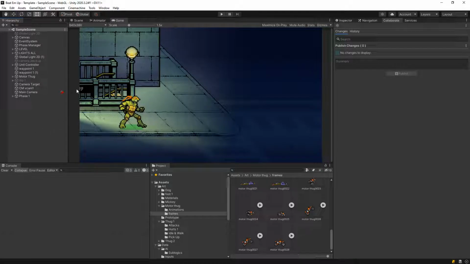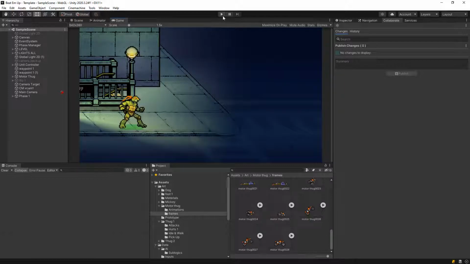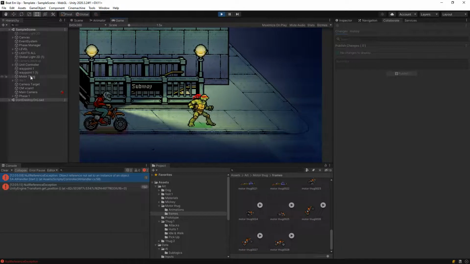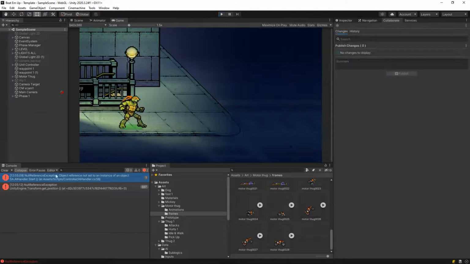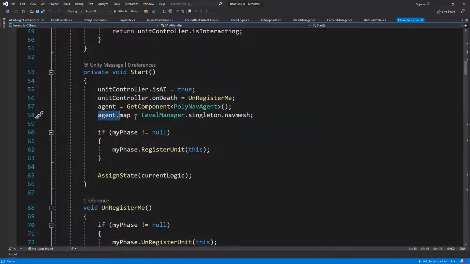So, first of all, let's fix a few things that we have going, and we want to automate the other things. Okay, so when I start, if I forgot to assign navmesh onto an AI, we'll actually get this error, which is coming because of course there is no level manager to assign.